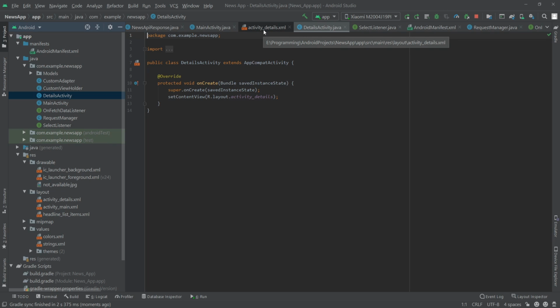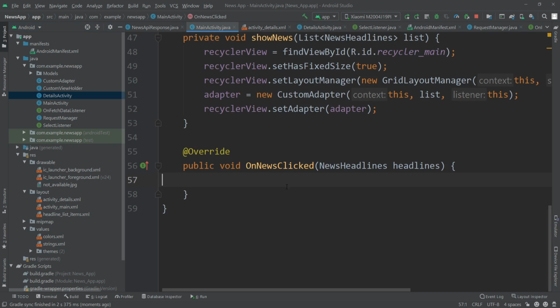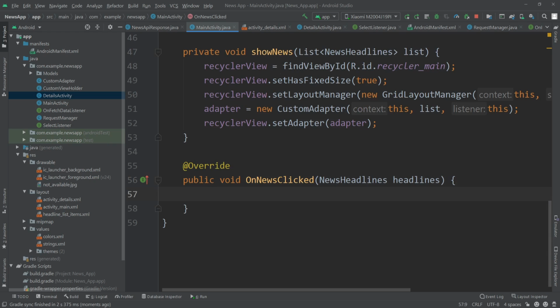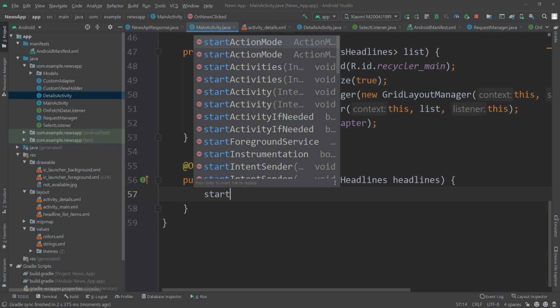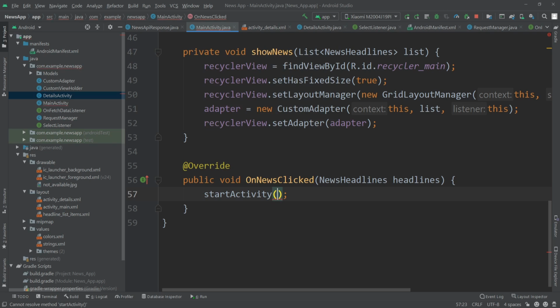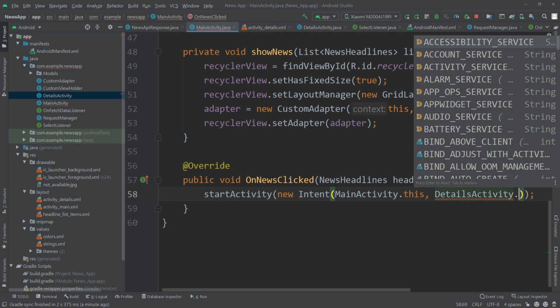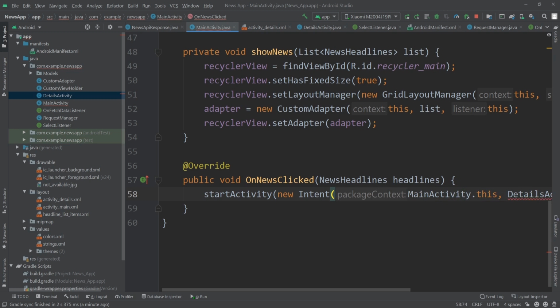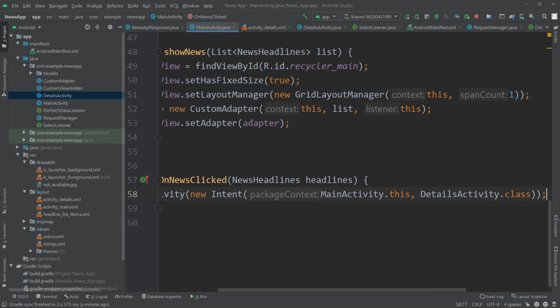At first let's finish this from here. Inside this onNewsClicked method, I'll start a new activity by calling startActivity, and here I'll create a new intent. So I'll write new Intent, from MainActivity.this to DetailsActivity.class.